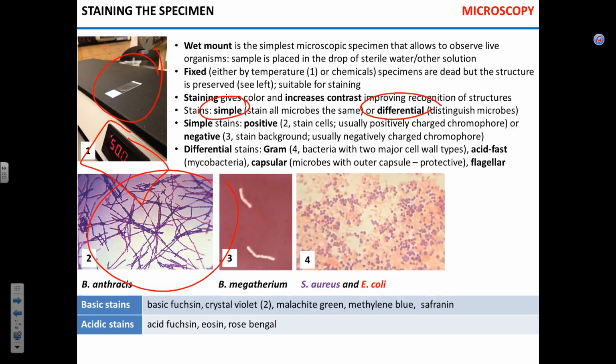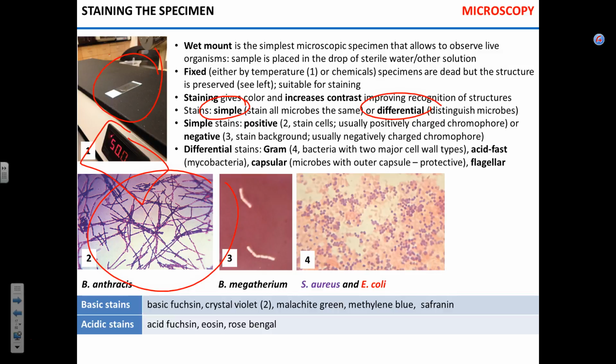Here, you will find, somebody stole it from me, but in your boxes you will find the bottle called Gram iodine. So Gram staining is one of the fundamental stains in microbiology. Okay? It allows you to distinguish between two big groups of bacteria, gram-positive and gram-negative, based on the color. It actually reflects a lot of bacterial features. It's not just red and blue. It actually is physiologically, biologically important.